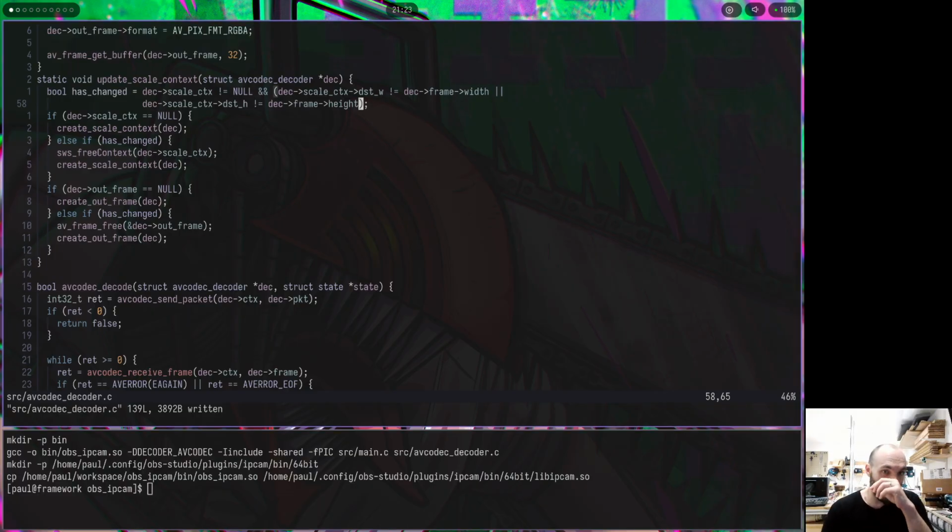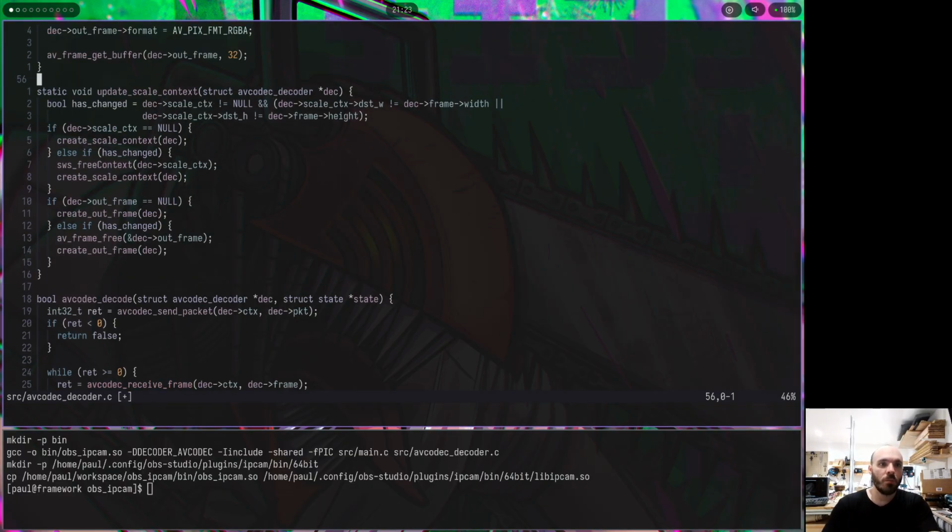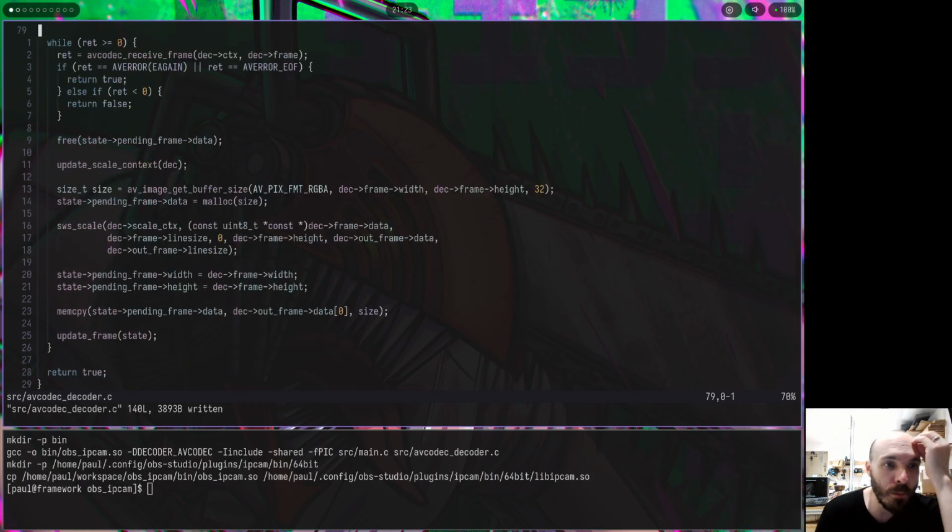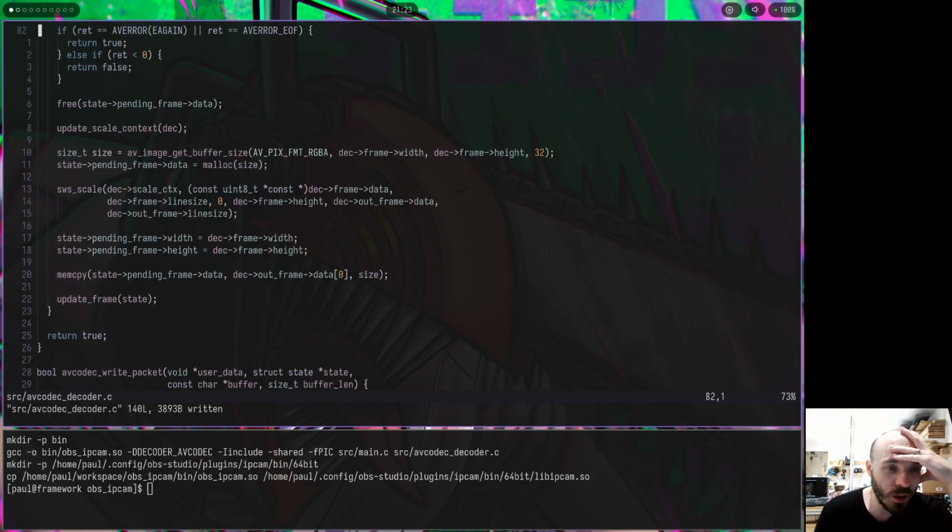Like, for example, I would love, and maybe this is something I can do, if instead of doing this, I could have just directly given this pointer, this thing, well, no, this one, directly to the frame instead of copying it. And realistically, I realized that I'm just doing something a bit dumb, because I'm keeping that pending frame. Oh yeah, okay. I think I found a solution, because these are just pointers.